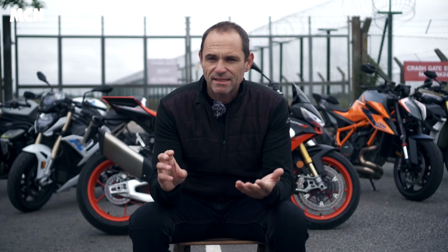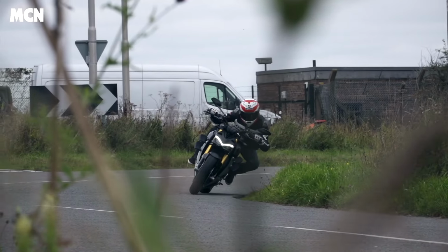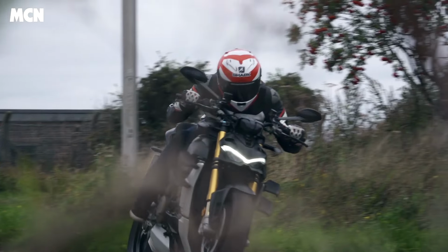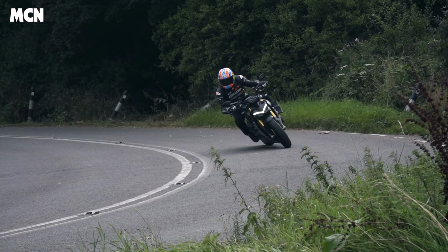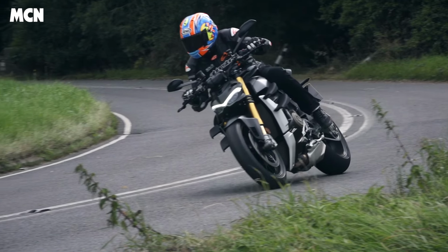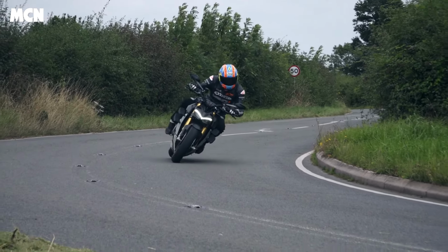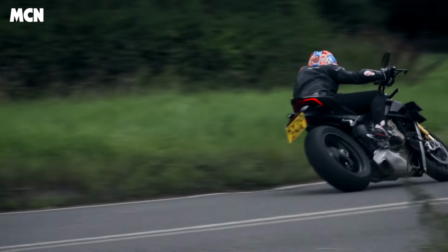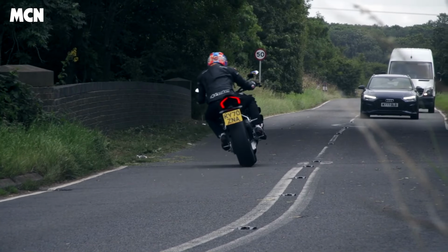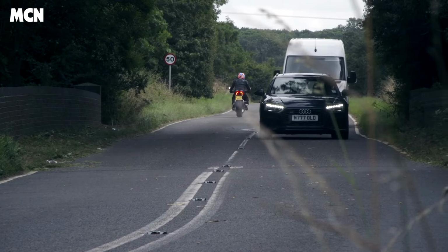In second place is the Ducati. The changes this year have transformed the Streetfighter actually. It's got a lot more grunt, which makes it a lot more playful, and it is beautiful, but it's a lot of money, especially if you compare it to the BMW, and it is very, very serious. So serious in fact, it kind of feels like a superbike. It only really wants to go fast, and although it will potter around town, you kind of feel like it's a waste of its talents if you go slow on it.